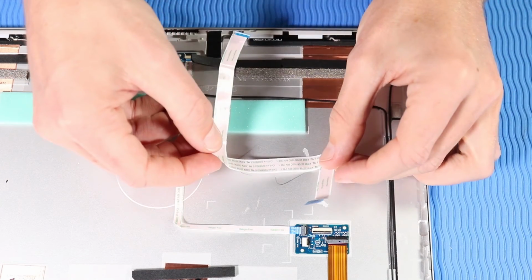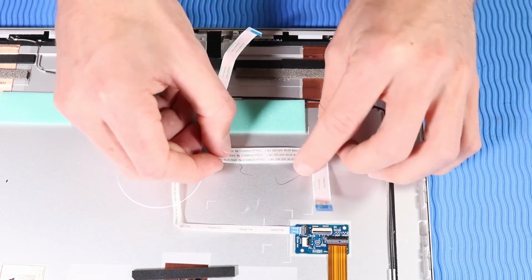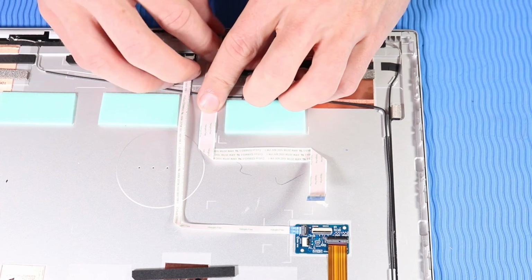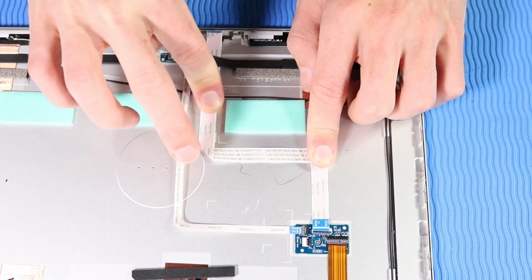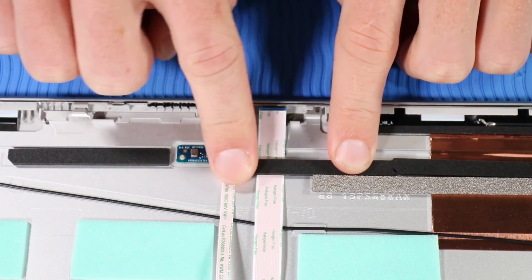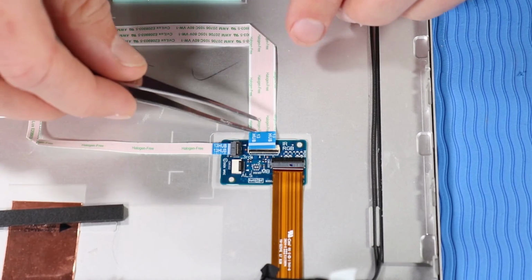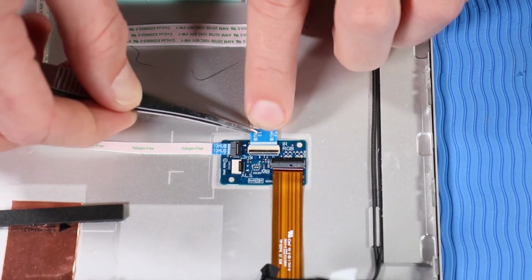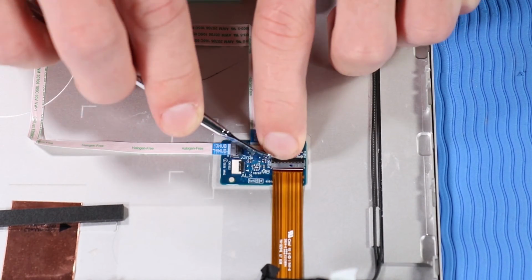Replacement. Place the Webcam-Hub cable into position on the display enclosure and press down to reattach it to the adhesive on the display enclosure. Press gently along the piece of foam mylar that helps secure the Webcam-Hub cable to the chassis. Insert the Webcam-Hub cable into its ZIF connector on the hub board and press the locking bar down to lock the cable into place.